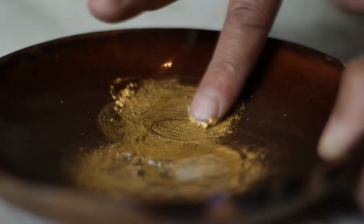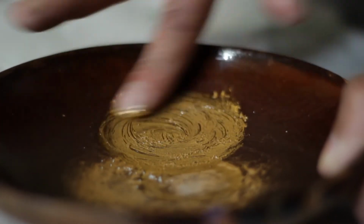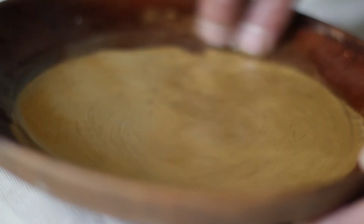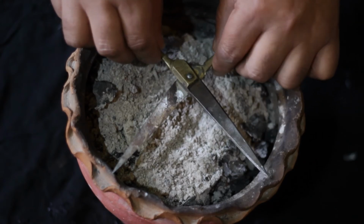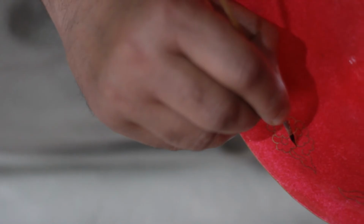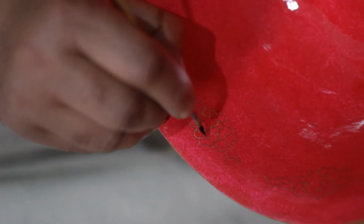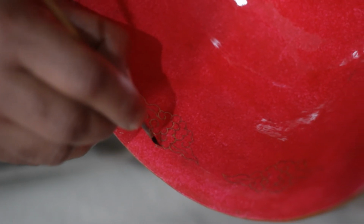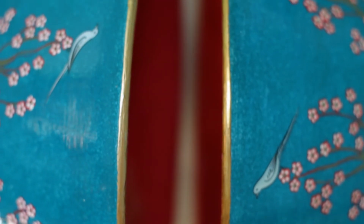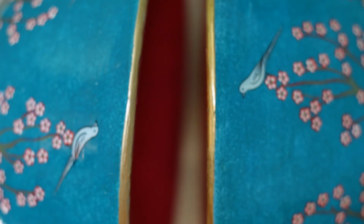At this point, gold highlights are added. Most Naqashi objects today use commercial gold paint, but the tradition is to work with 22 karat gold, as we have done over here. The difference is best realized when these pieces are treasured as heirlooms. The gold paint fades in time, but real gold will never lose its luster, even over generations.